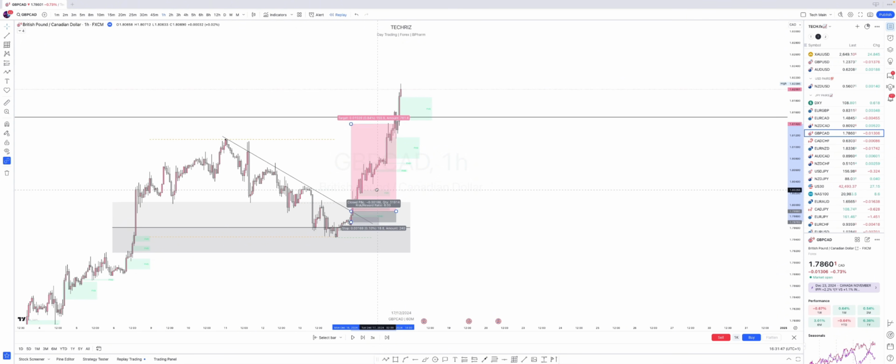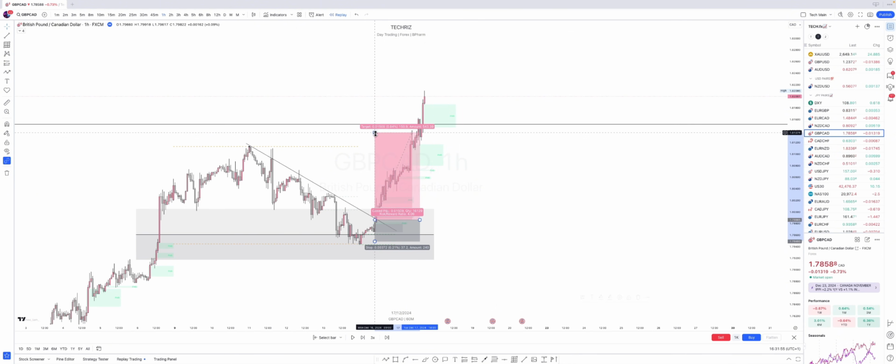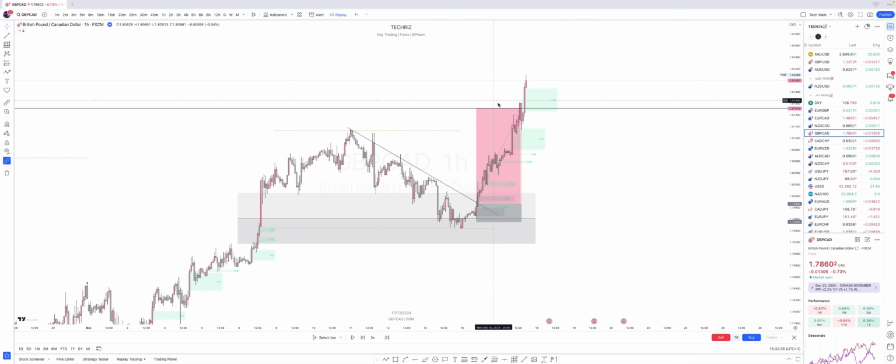So if you had entered from the breakout mark and placed your stop losses below the breakout mark, with take profits at the end, you're going to end up with a 4:2. This was even a 5-hour trade minimum, right? Anyways, this one is all for GBPCAD. I'm going to show you guys the one that happened on EURGBP next.